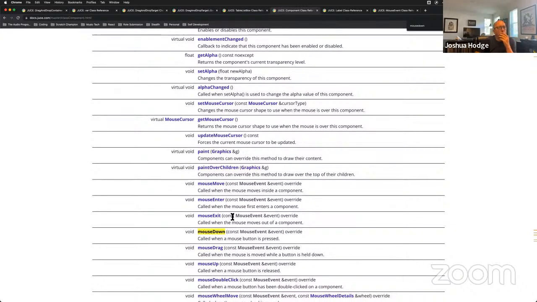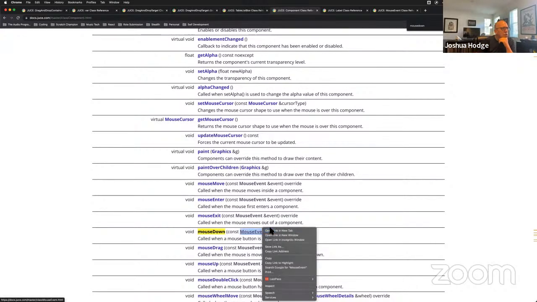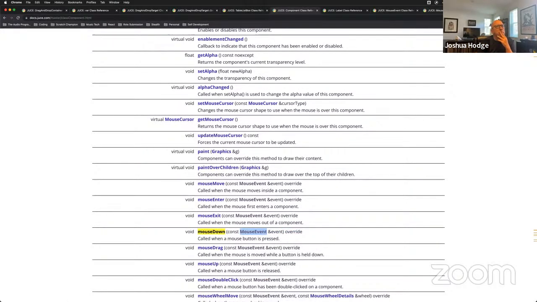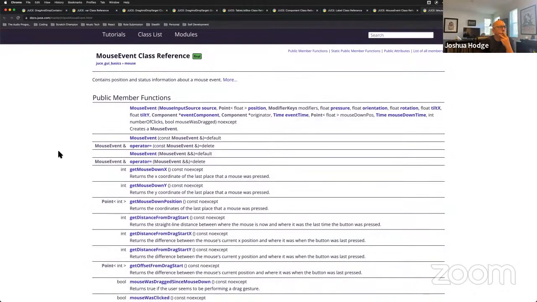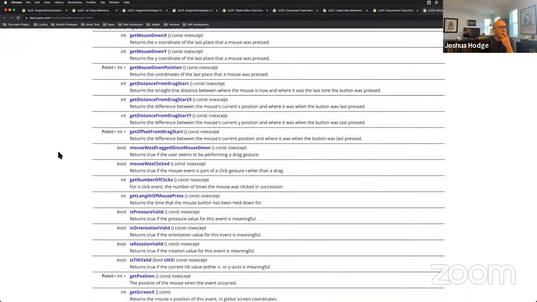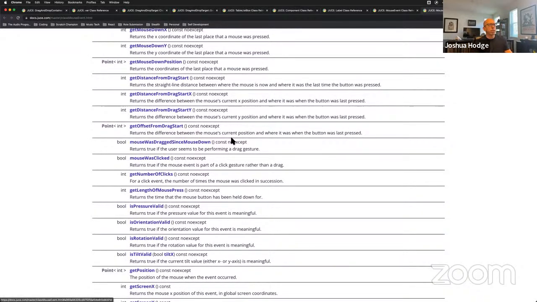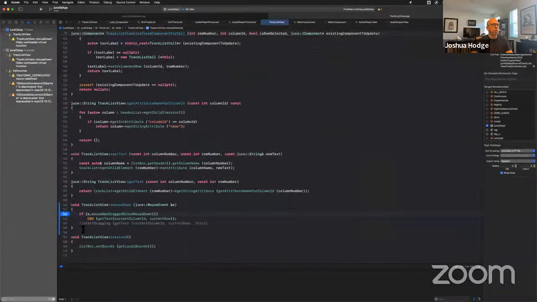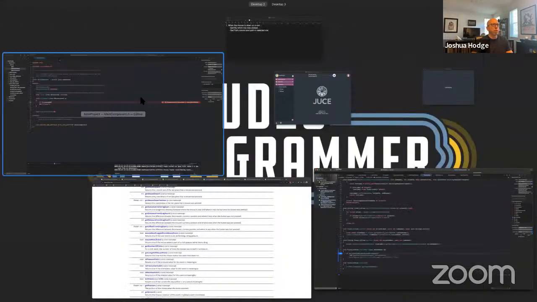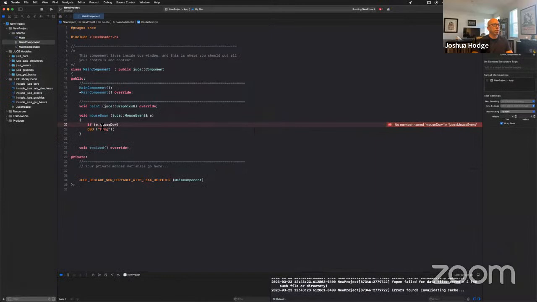Called when a mouse button is pressed. Why? If mouse was clicked. All right, let's try that. Let's go back to here. Clicked. It doesn't even enter this function at all.